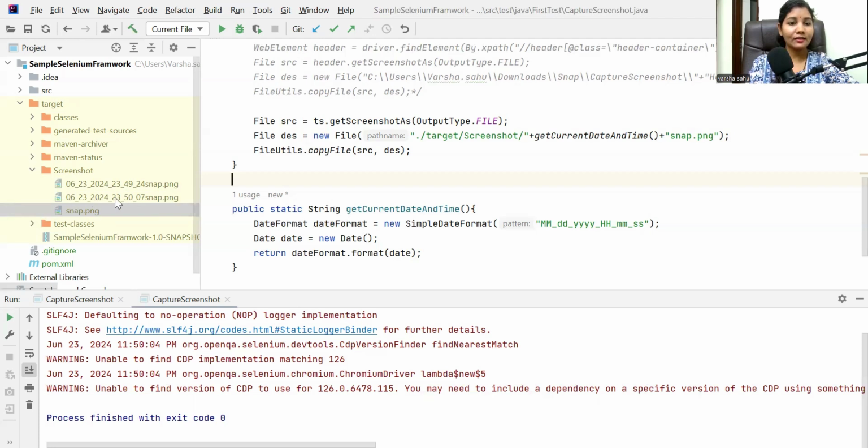It is the same file name, but there is a little difference at the end in the minutes and seconds. This way, we can create separate files based on the execution date and time, differentiate our current screenshot from the previous files, and resolve the overlapping files problem in the Selenium script.